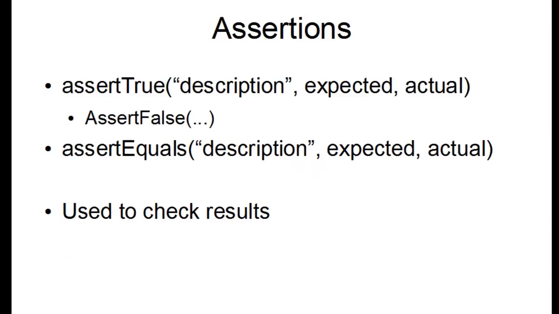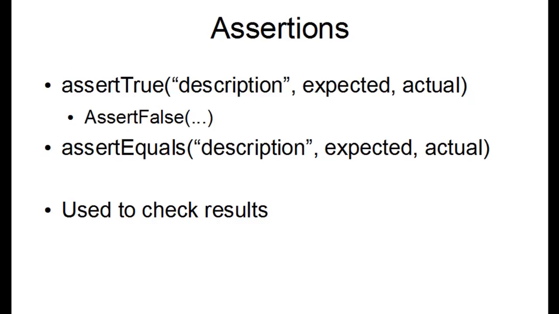In JUnit, we assert that conditions happen through the use of the assertion methods: assertTrue, assertEquals, assertFalse, assertNull, assertNotNull, etc. And the assertions take the form of a message, the expected result, and the actual result. And if you get in the habit of always putting a message in, always putting a description in, your tests will be more readable. You don't have to put the description in, so a lot of people in their tests don't put the description in. But then what happens is they get used to not putting it in. They get used to not making their tests readable.